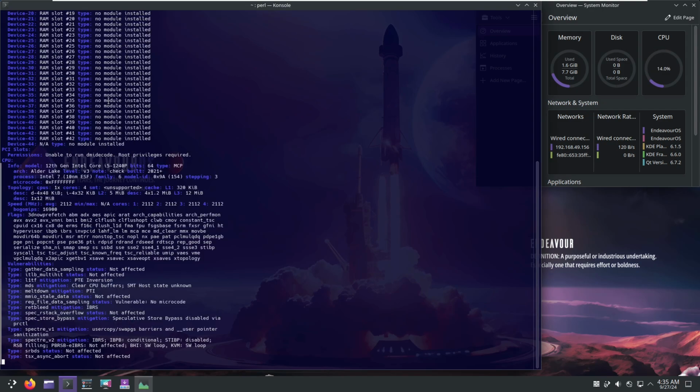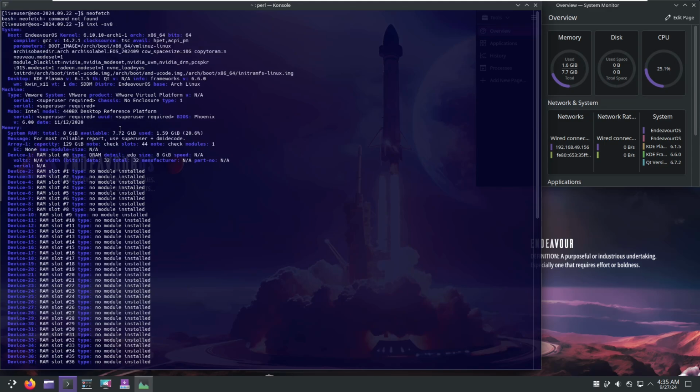If you want to install the NeoFetch, you already know it's based on Arch Linux, how to install it. So I'm going to show you the host. It says EndeavourOS, and the kernel is 6.10.9, which is already mentioned. Here is the 64-bit architecture. Compiler GCC version is 14.2.1, and these are all some other information which I don't consider as important.